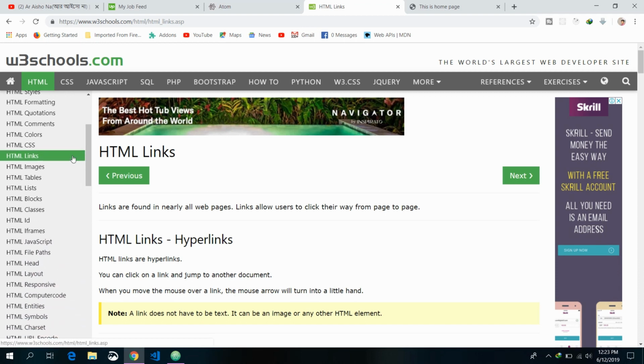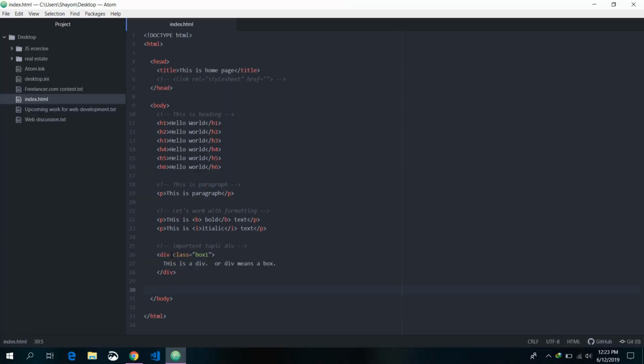Now let's work with id. Here we made this class, and we'll make another one, that is id, another attribute. There are some similarities between id and class.